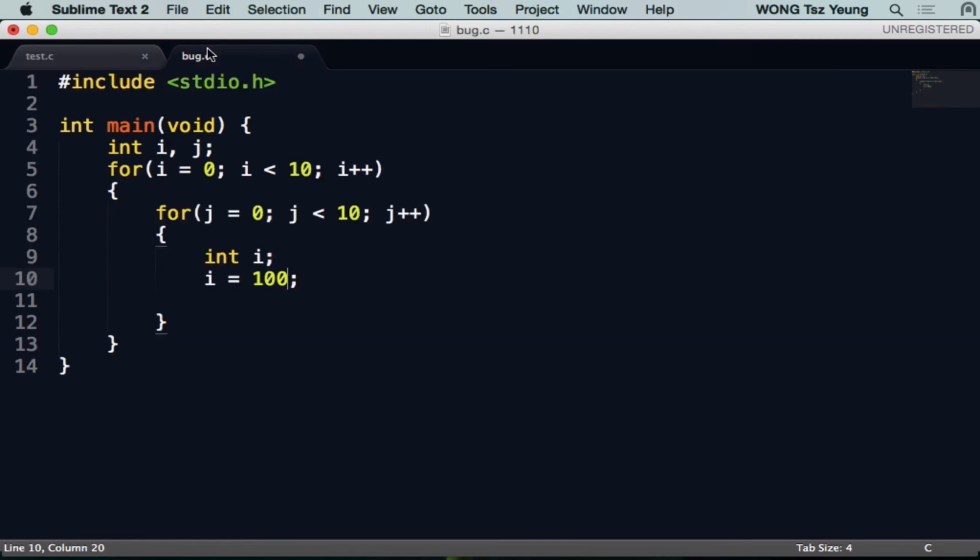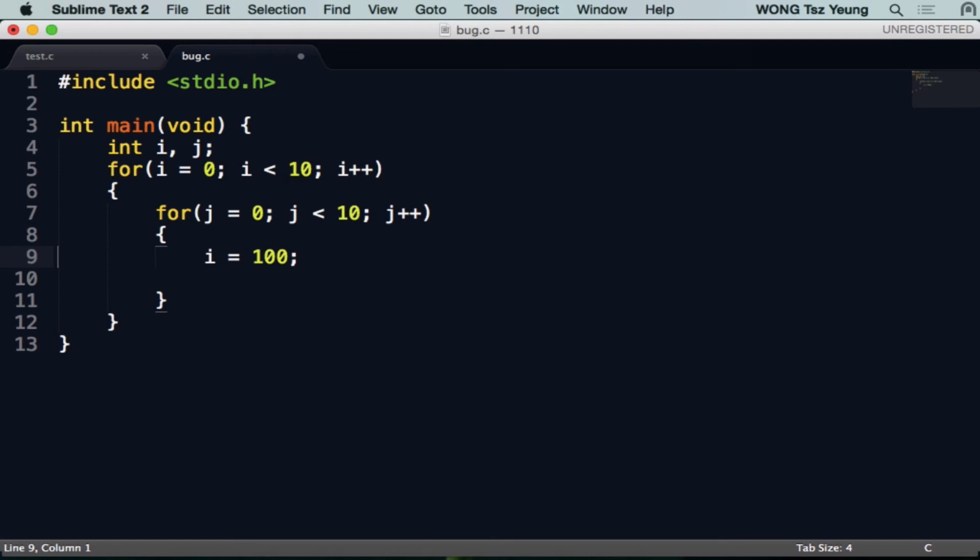So that's why I never recommend people declare any variable inside a scope, because it just complicates the whole story. Or maybe I will make examination questions using this. So basically avoid doing this. Never. And then you will be able to update the I, because you didn't create any new I.